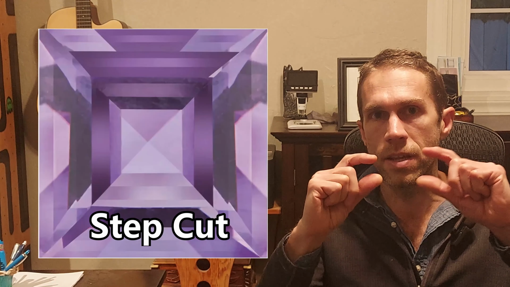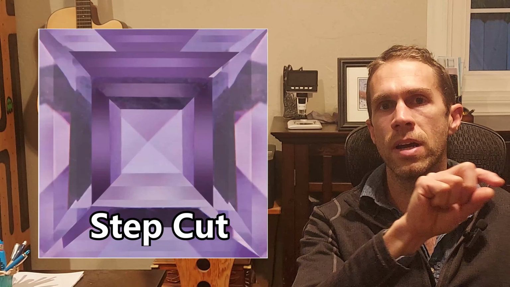Last two things concerning gemstones. There are two most common types of cuts for almost all gemstones. The first one is called a step cut, and it's called this because every single facet goes around the stone in a line, and then it steps down to a steeper angle at the bottom and at the top for another row of facets. So typically every single facet is going to be in the shape of a rectangle or a trapezoid, depending on the stone, but it's going to have usually 4 sides.